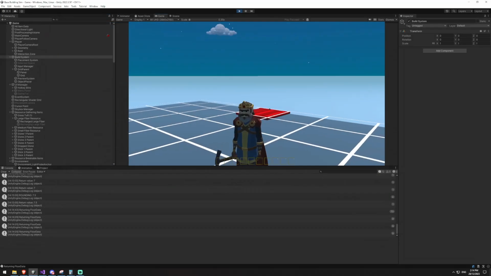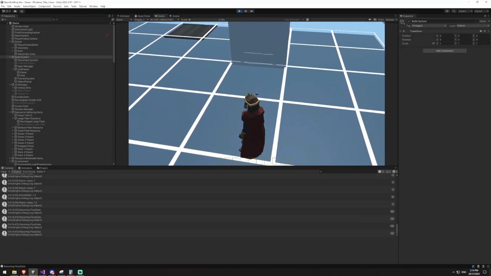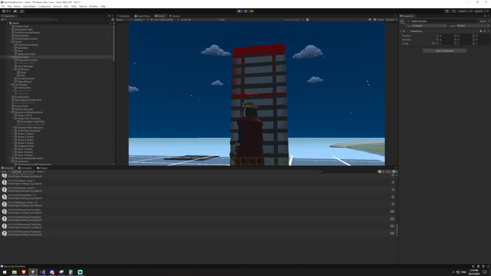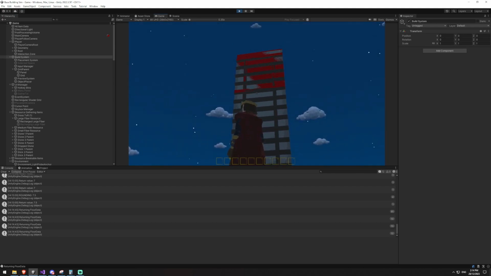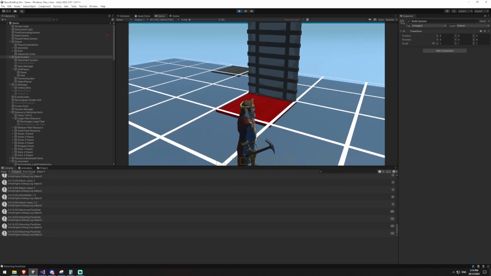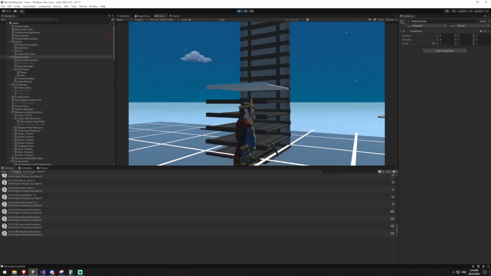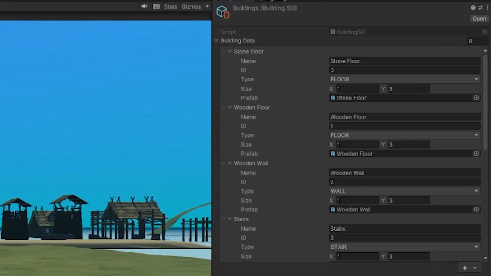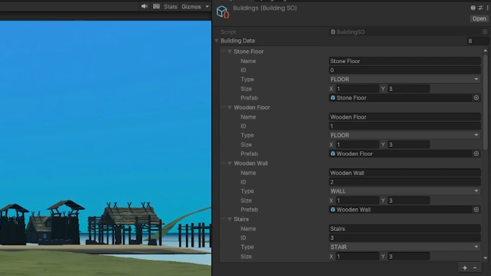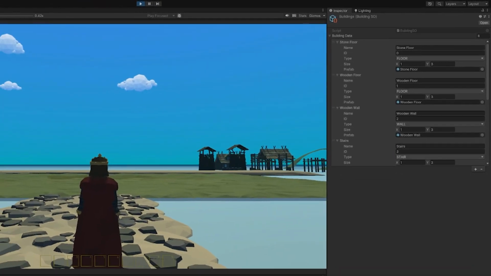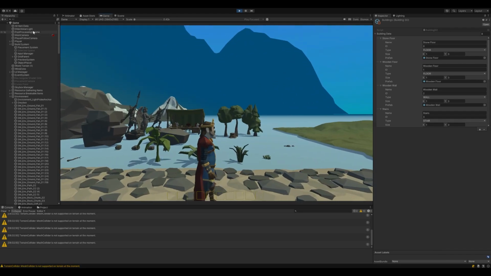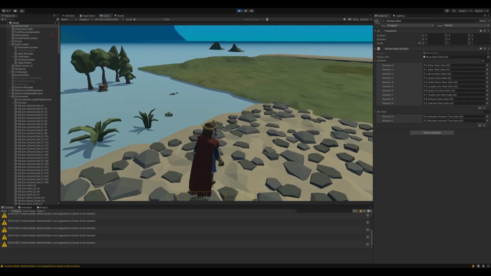I can also place walls at an incorrect height here as well, and it just caused a whole lot of dramas. So the first thing I did in order to fix this was that I just removed the height restrictions. So any cell that you were able to place on, you could just place basically as long as it's 0.5 apart, you could place as many as you wanted, and it counted for walls and foundations. And then once that was done, I took a different approach where I adjusted the scriptable object for this and I started setting heights and sizes for these inside of there that I would then use to be able to determine what was actually a valid height of placement or not.